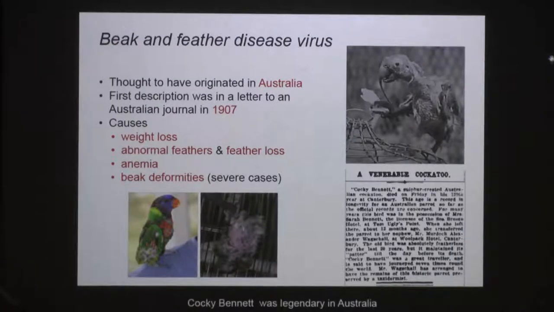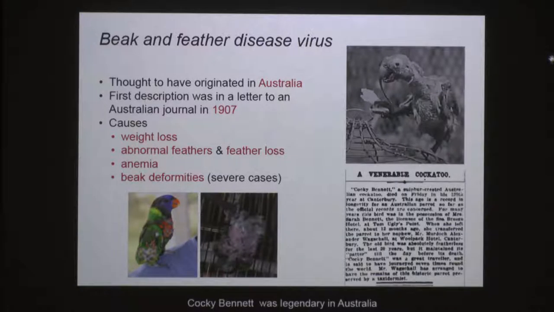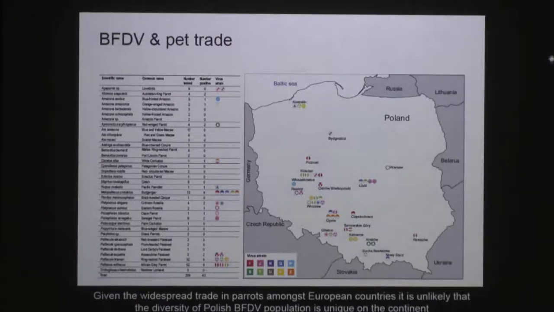We also work with a really weird thing that causes feather loss — and this is kind of how I ended up in Antarctica. Parrots suffer a lot from circovirus, which causes beak and feather disease. You can see beak deformity in a sulfur-crested cockatoo, and a rainbow lorikeet in New Caledonia that's lost most of its feathers and can't fly. We know it probably originated in Australia. We've been tracking movements of parrot viruses because of the pet trade — animals are captured, stressed, put in cages together, creating clear transmission conditions.